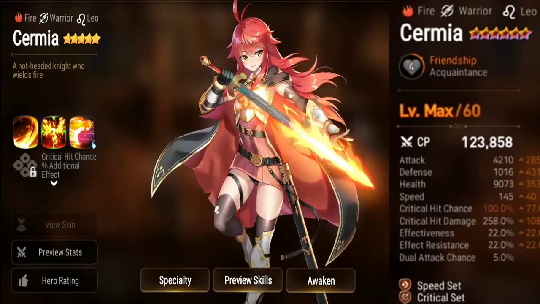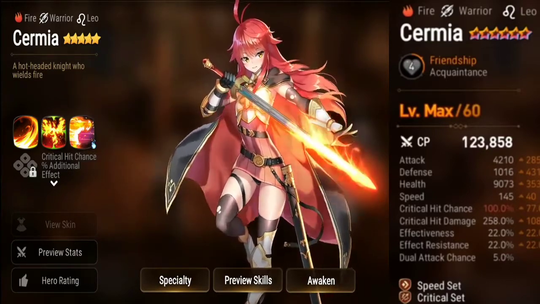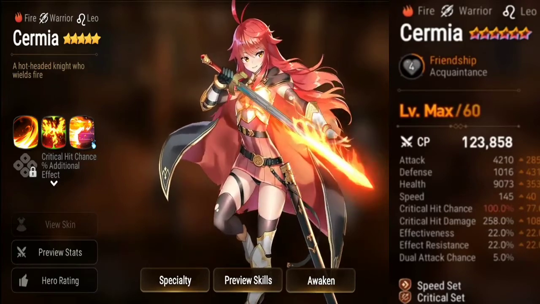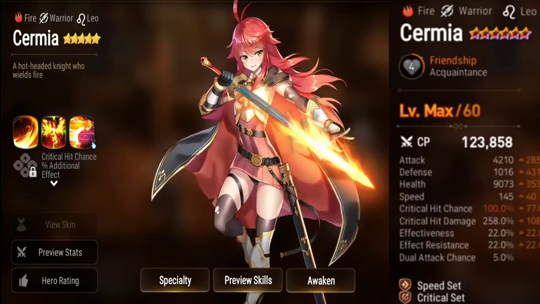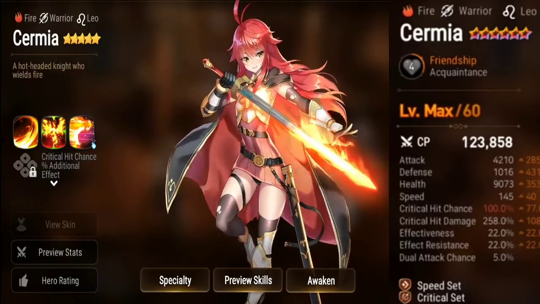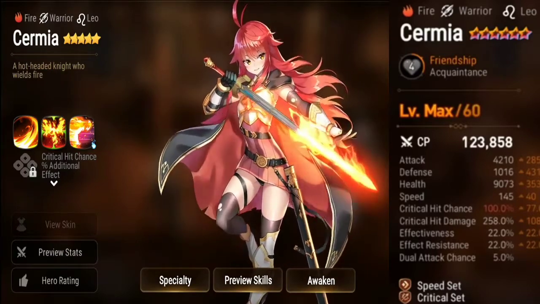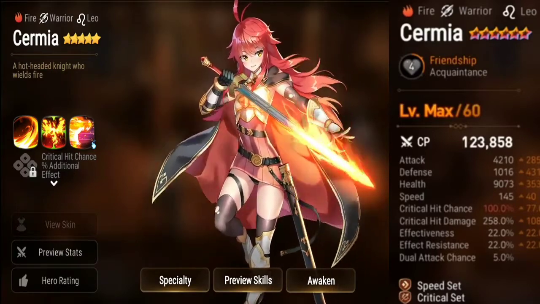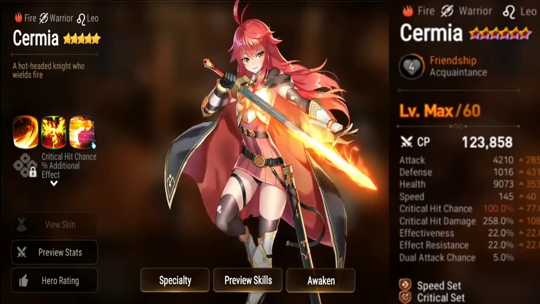Now, you see there, I got her with a speed set and a critical set. To be perfectly honest, you don't have to do that. You can run her full attack set and crit. I've seen people run her triple crit. Crit damage and crit chance is actually probably the hardest you're going to get her to hit, unless you get really lucky with your critical damage main stats and sub rolls on other pieces of gear, guys.